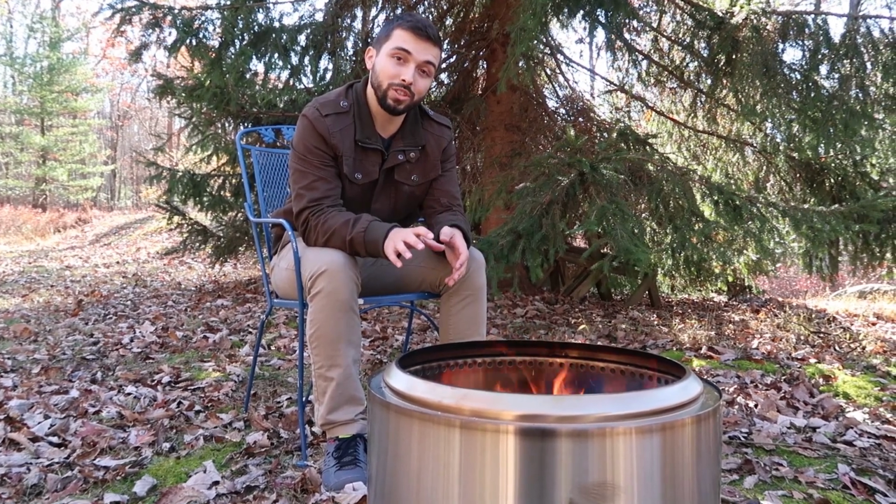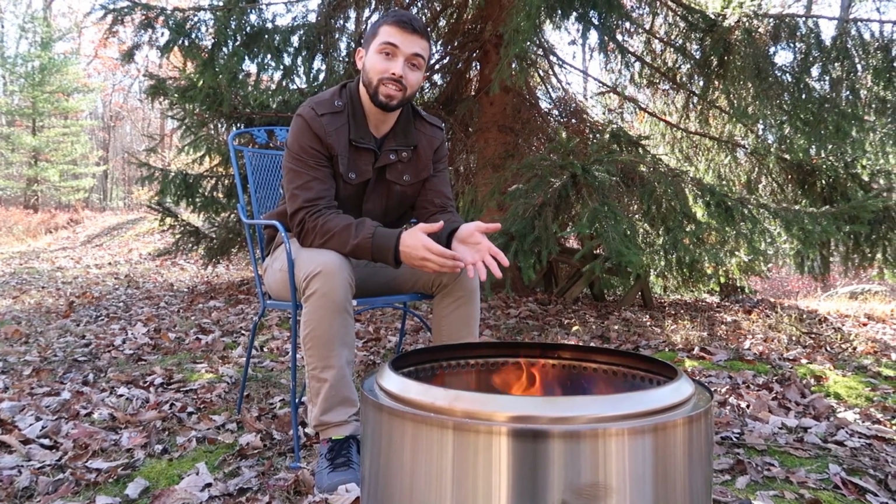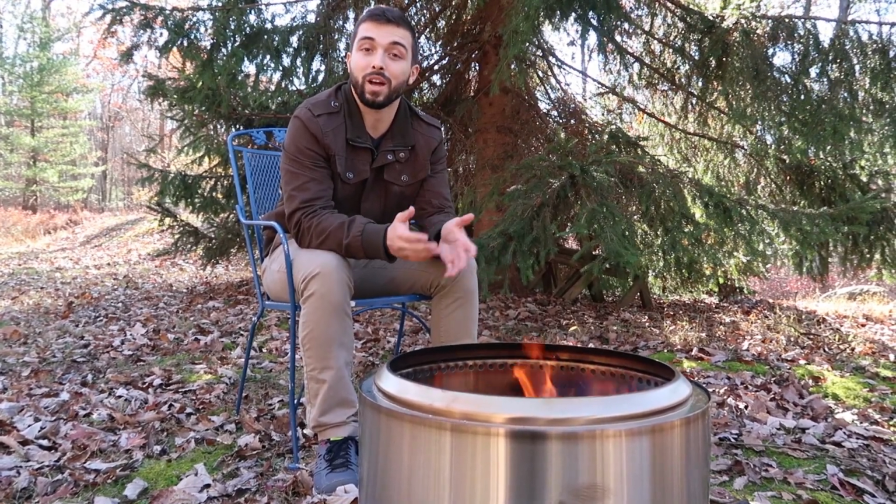But if it's too big for you and you want something a little smaller, you can take backpacking, you can look into the Solo Stove Titan or the Solo Stove Campfire, which we'll have another review on.